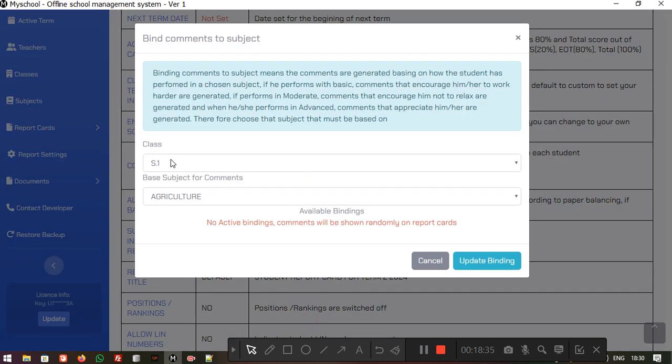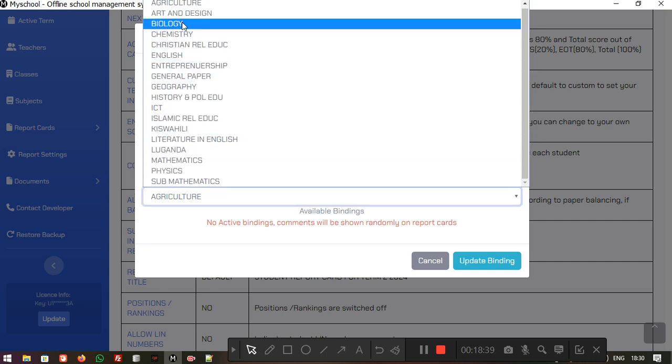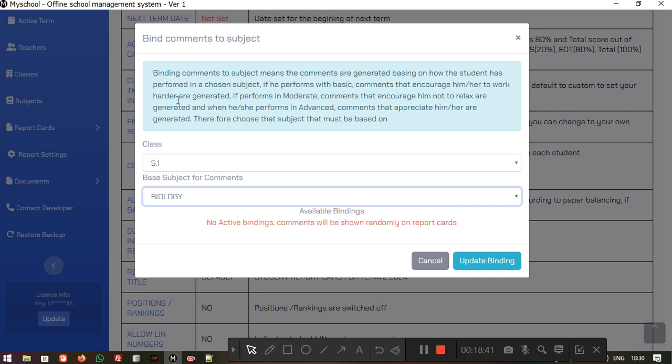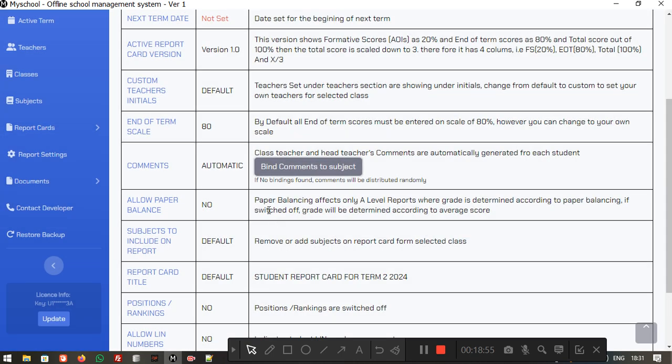For example, I can say senior 1 comments will be generated depending on biology. If the student performs well in biology, they will get good comments. If they perform poorly, they will not get bad comments, but comments that will encourage them to work harder. So that's what we call bindings. But if you don't bind, comments will be generated automatically.